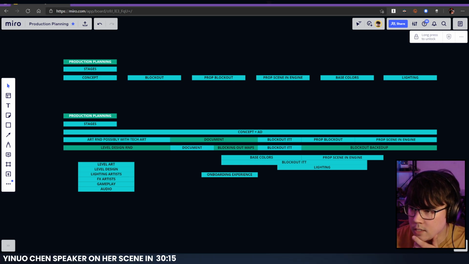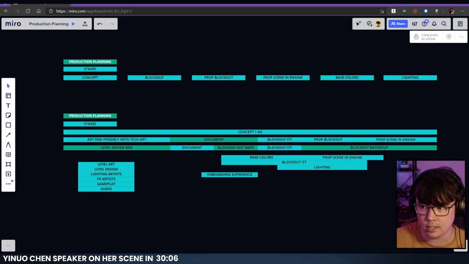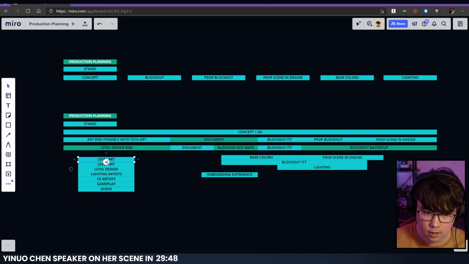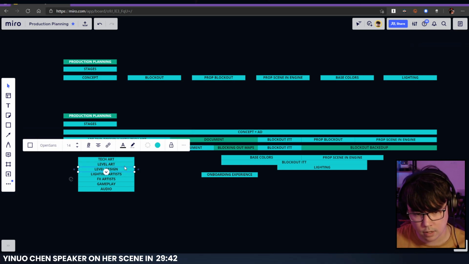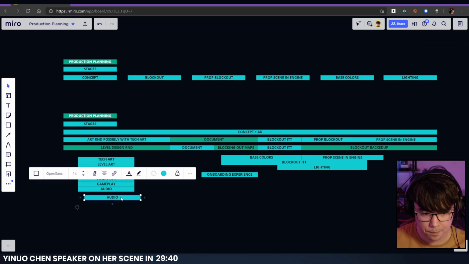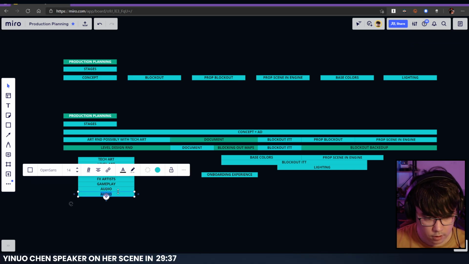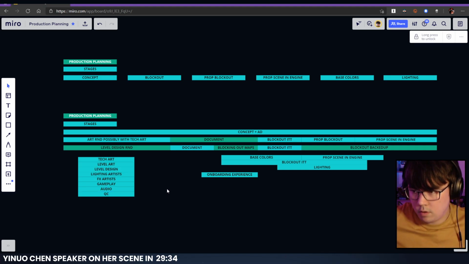All right, let me dig through here and see. Yeah, audio has a lot to do at the end, usually because they're relying on manually placing audio entities in the levels. And you can get a lot of bugs if you're not building your scenes the way that audio needs them to be in some cases. Depending on how the game's audio works, you might have to go back and do some stuff. But a lot of the time, tech art, which I missed in here, I would say they should be at the very top, just because they make level art awesomeness possible. And of course, QC or QA.